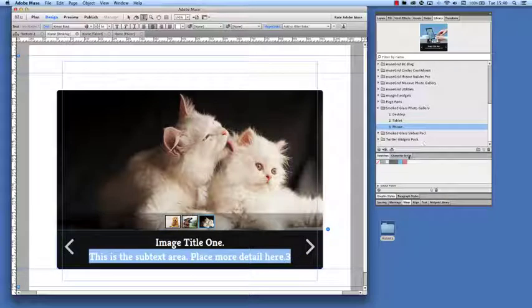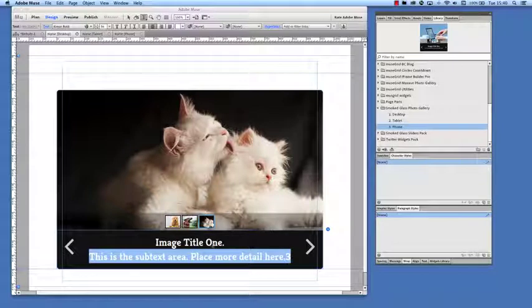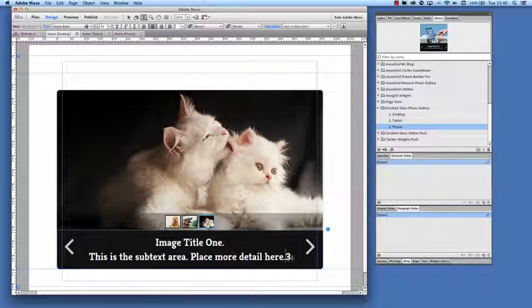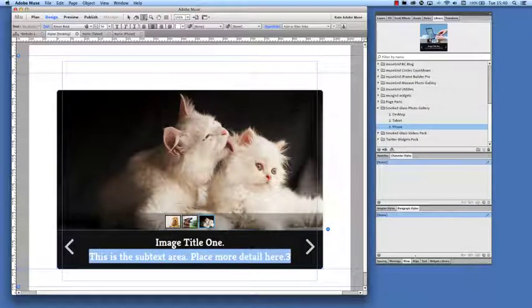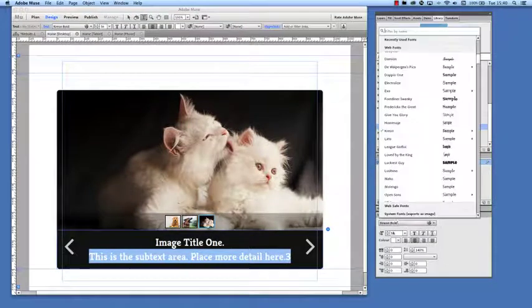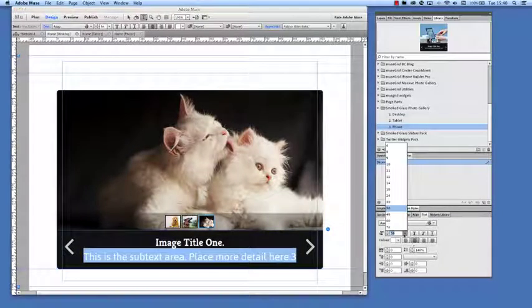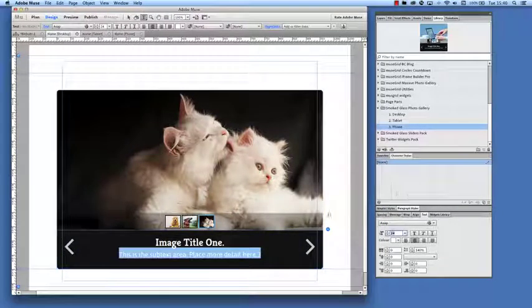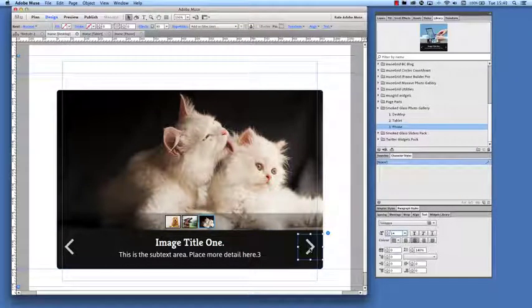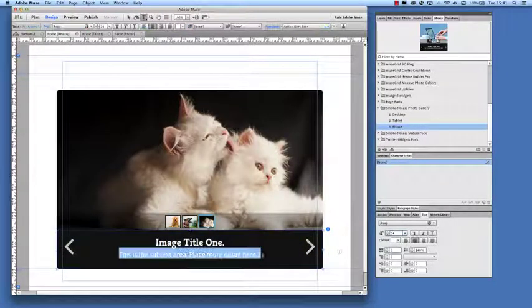Now the text here has two different styles to it. So the top style is the kind of title, and then this sub area here we're going to go into our text and we're going to choose, let's choose ASAP, and let's take that down to 24. So we would need to just modify that in each of those images. We could change it, save it out as a style instead, so let's do that.